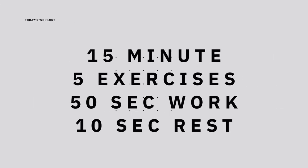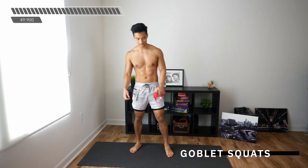All right, without further ado, let's get into this workout. This is going to be a 15-minute full body resistance band workout. We've got 5 exercises, which will be divided up as 50 seconds of work, followed by 10 seconds of rest, repeated for 3 whole rounds. Let's get it. Here we go.